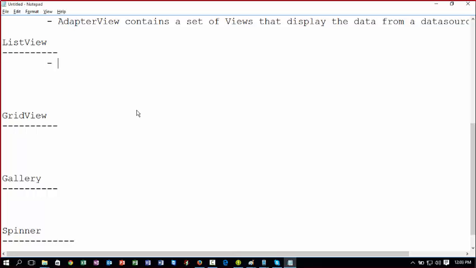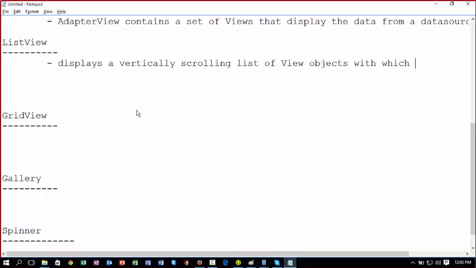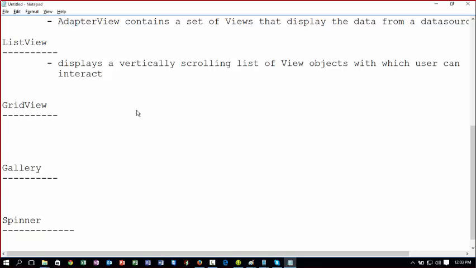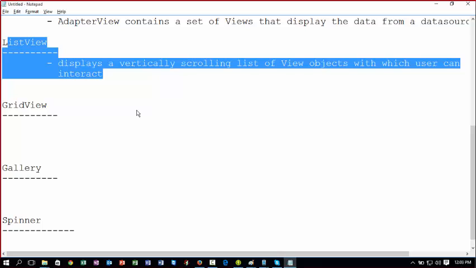A list view displays a vertically scrolling list of view objects with which the user can interact, by pressing the list item or long pressing the list item. Actually, we are interested in this in today's exercise.